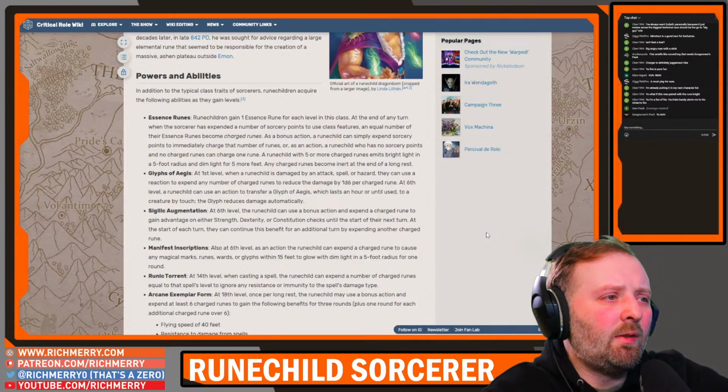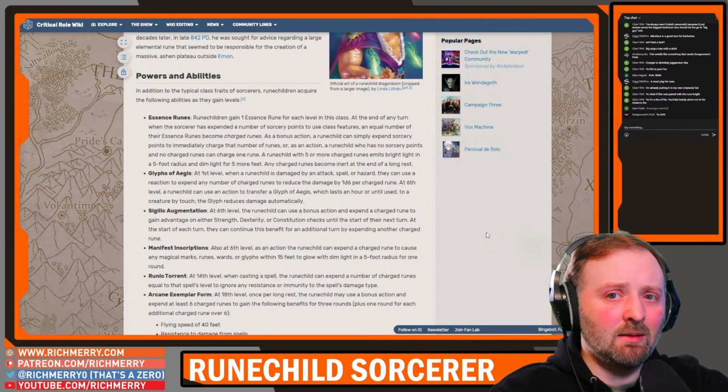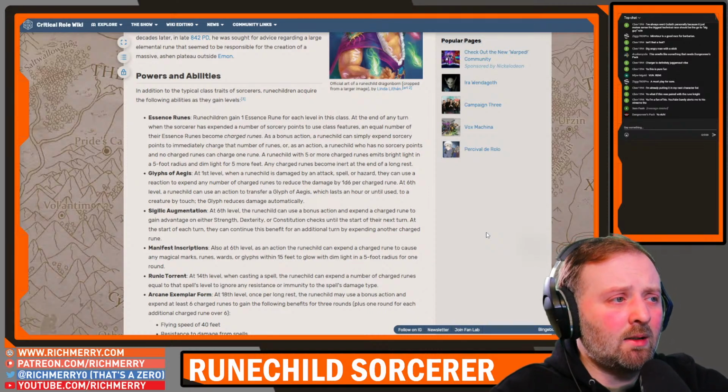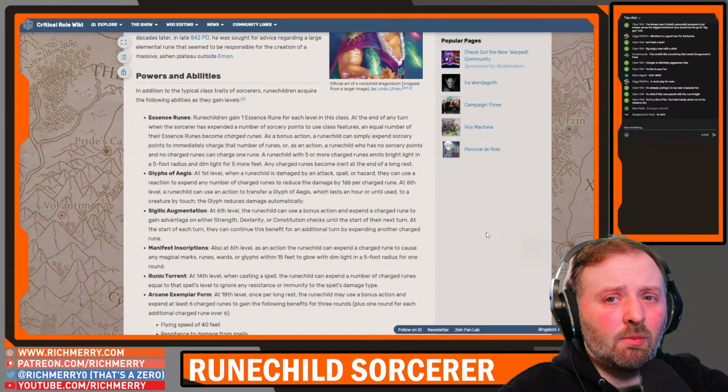So we're looking at Glyph of Aegis. Is it Aegis or Aegis? I'm not sure how to pronounce that. I don't want another Genasi, Gensai debacle. When I did the Genie subclass, it was like every single comment was, "Oh, you pronounced this thing wrong." At least I got some good comments out of it.